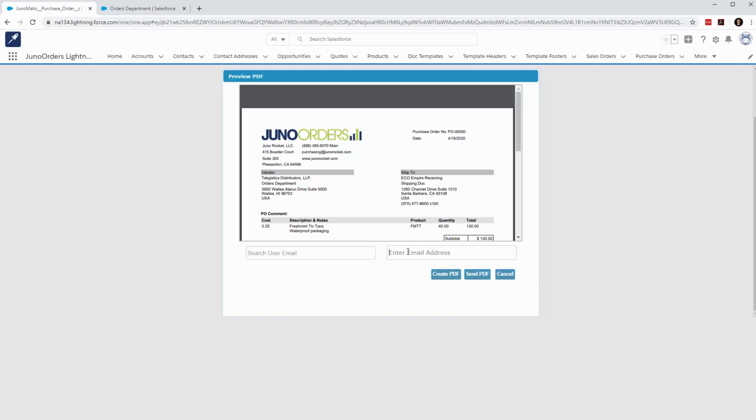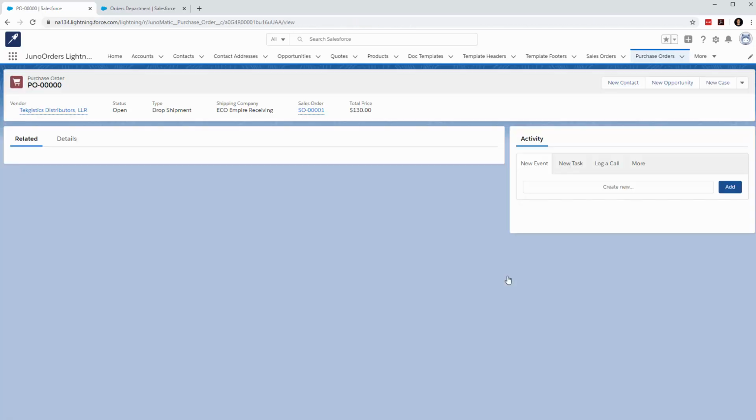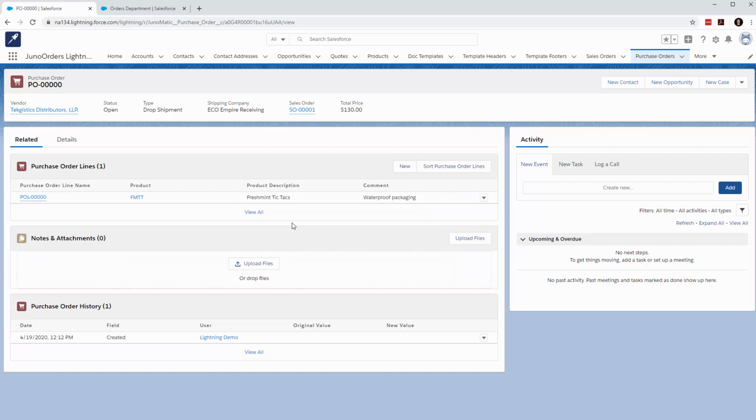The PO is going to go over and the email is going to have a nice HTML formatted part that looks just like this, meaning it'll have the vendor, ship to, it'll have the product lines and the PO number, all HTML formatted in the body of the email. They don't even have to open the PDF attachment if they don't choose to see exactly what you're ordering. Okay, so this is a key element.